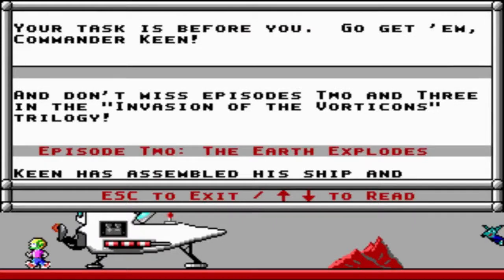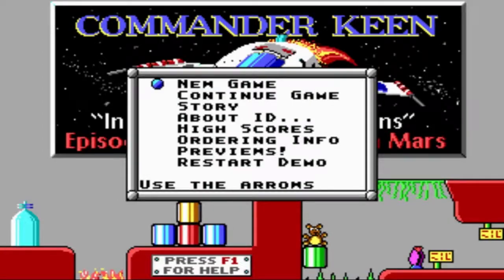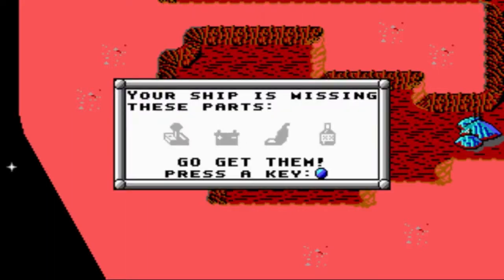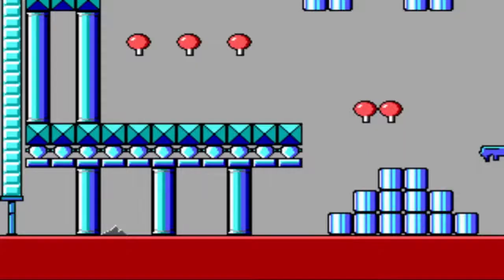And then they have information on episodes 2 and 3 of this trilogy, but we're not going to get into those quite yet. We are going to start the game. We have 4 lives. We are Commander Keen. There is our ship. We are missing all 4 parts. Let's go find them.